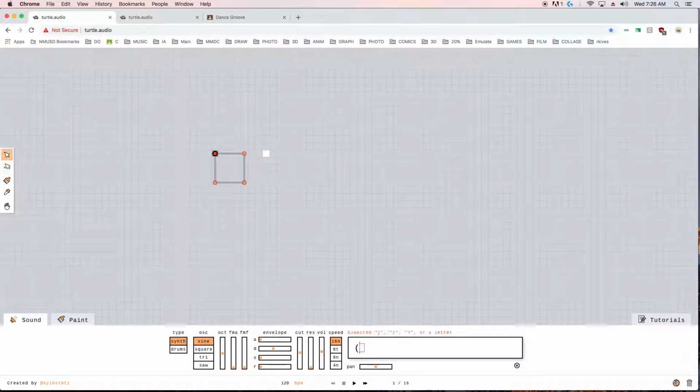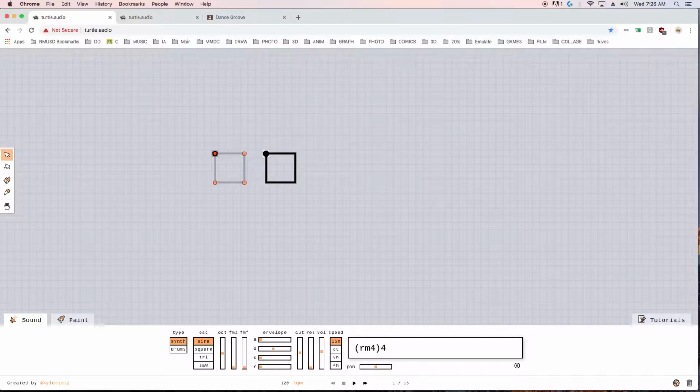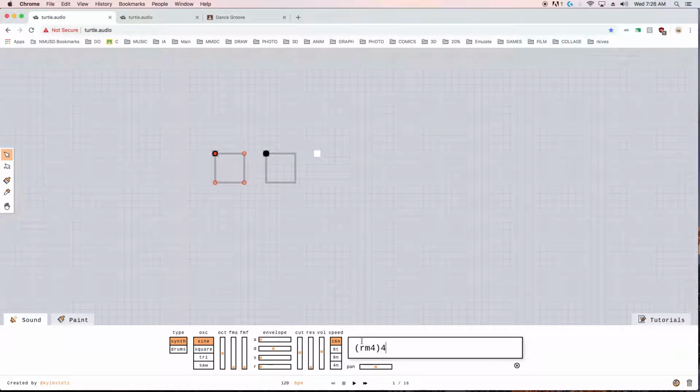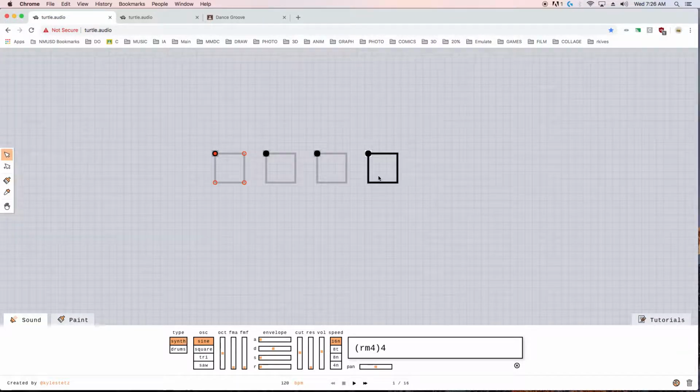We do the rule, right? Call it anything. We move to the right, RM, 4 squares. We're going to do that 4 times. And I'm going to go ahead and copy and paste this. Control C, create a new line, paste, Control V, create a new line, paste, Control V. So now I have my 4 tracks.